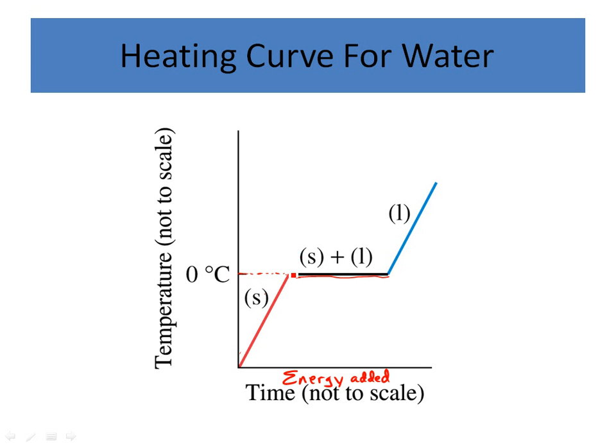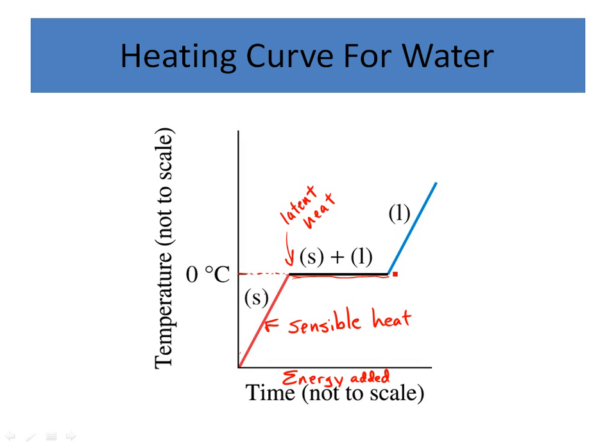it hits the melting point, at which time the heat that's being added is no longer sensible heat, which is what causes a change in temperature. Here, when we are adding heat, we have no change in temperature. We're causing a phase change. That's called latent heat, or sometimes hidden heat. This is the heat that's being stored while this phase change is occurring. It doesn't result in a temperature change.